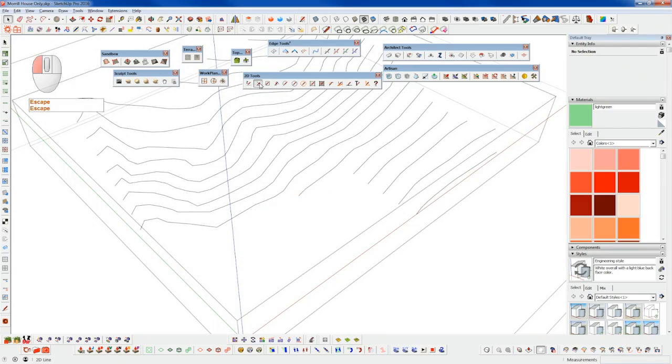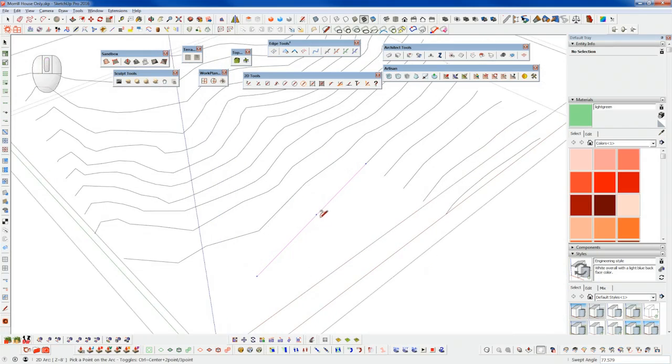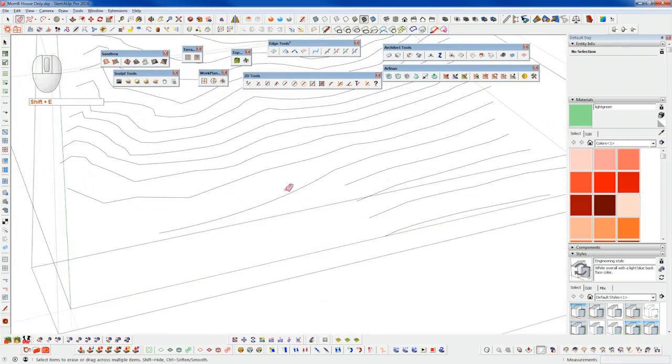And just make sure I'm on there. And that will work with all of these tools here. So I could use this arc tool. And that would work at that elevation.